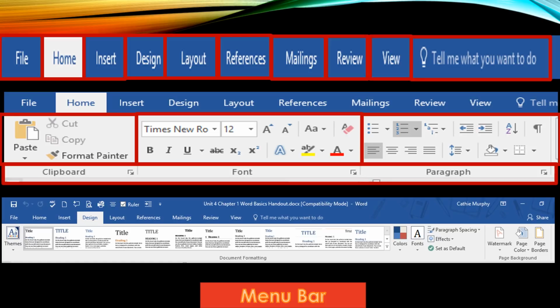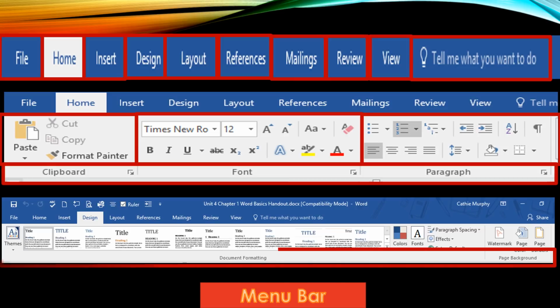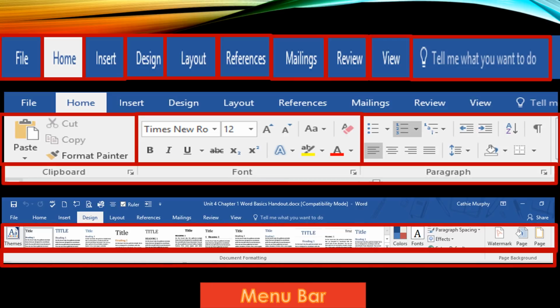Continuing on, if you look underneath the design, you're going to see that the design menu bar has different ribbons and different toolbars. So each of these menu bars all have different ribbons and different tools.